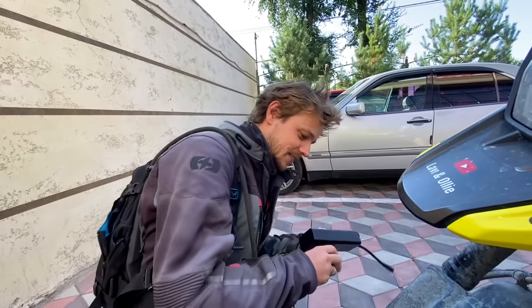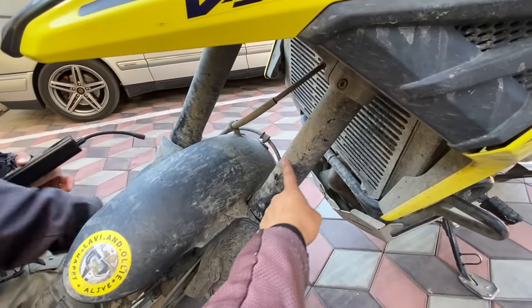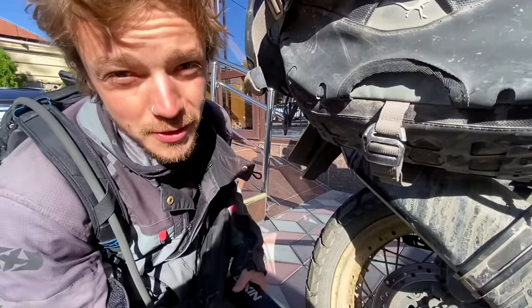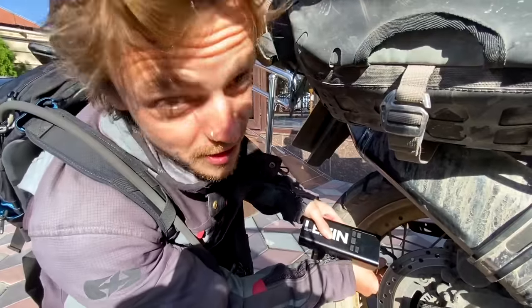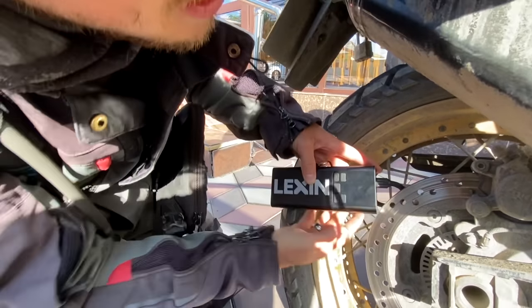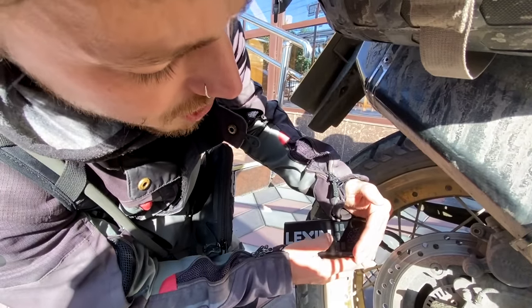Okay, let's check the back, hey? By the way, I just want to mention that we will give Bumblebee a wash today. By the end of today, Bumblebee is going to have a new chain, new sprockets, totally clean, perfect tire pressure. Oh, can you believe it? How often do you just park up and both of the valves are in perfect position? Not very often. Okay, so we're looking for 42 and we've got 38. So we're going to move this up to 42.